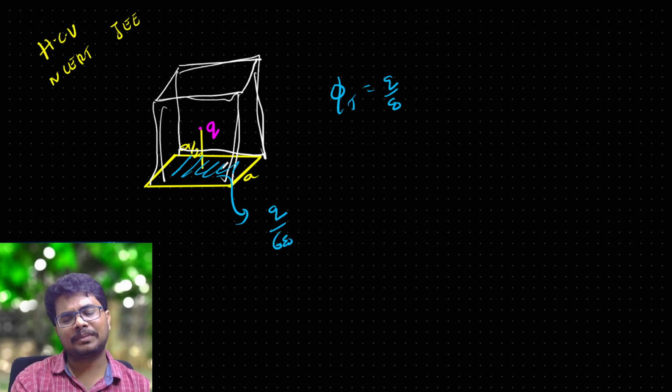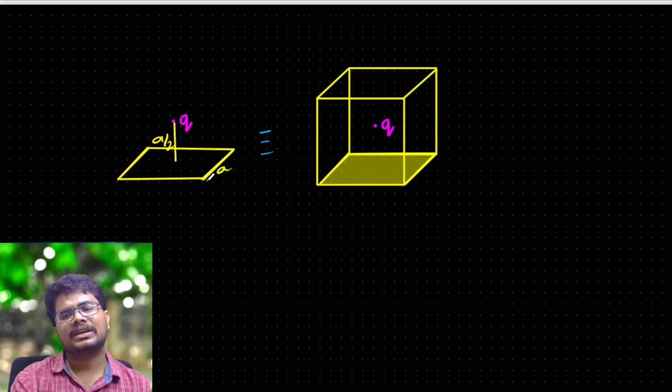So the diagram here did not come out well, that's why I am going to present one more diagram for this. If they give a question like this, with square side A and the charge Q placed at a distance A by 2, then if you take the square A and place the charge at the center, both look the same. They want the flux due to this one face. A square sheet is nothing but one face. The flux due to one face equals Q by 6 epsilon naught.